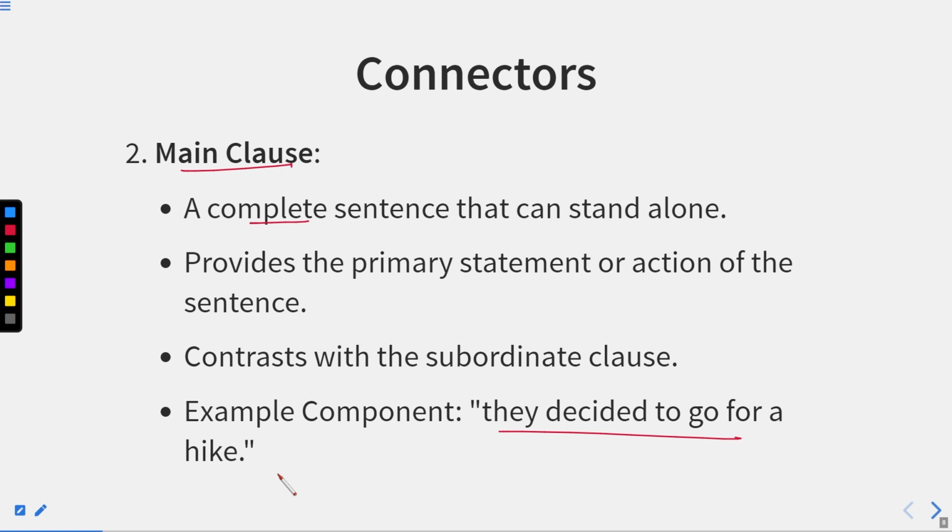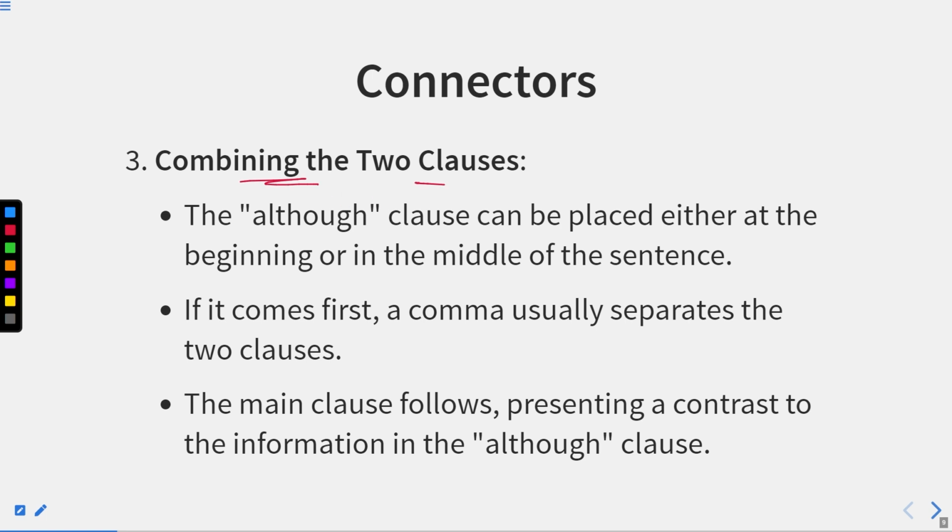In both the situations we can see the contradiction. As it was raining, obviously one will decide to stop that hiking. Still they decided to go for a hike. Now you can see the contradiction in both the parts: although it was raining, they decided to go for a walk. It means their planning for the hike did not get affected due to the raining effect, or raining atmosphere.